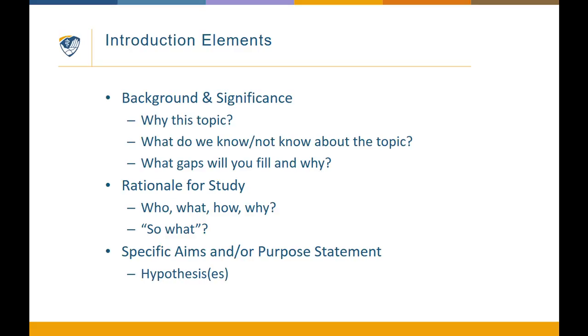So who will this benefit? Who will this research benefit? What exactly will be done to create that benefit? Is it an intervention? Is it understanding a relationship between variables? Is it making a prediction of some kind? How will this research benefit these people? And then why will it benefit them? And how could they use this information from your study? What's going to be the application, the practical application, or the theoretical application of this?